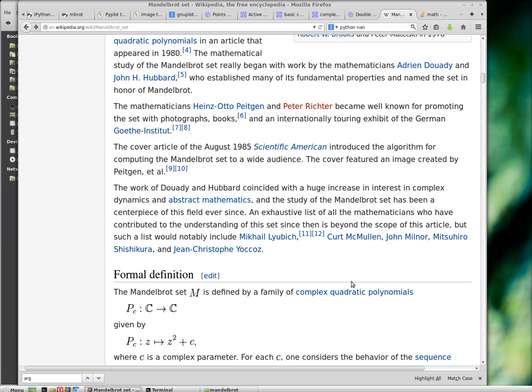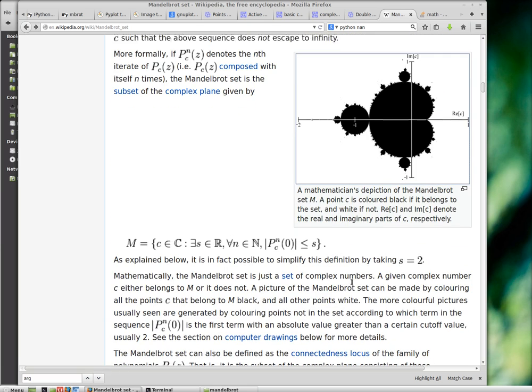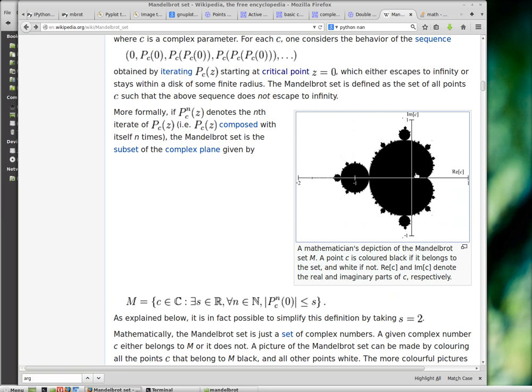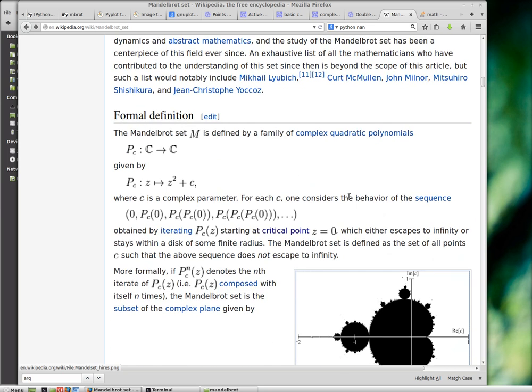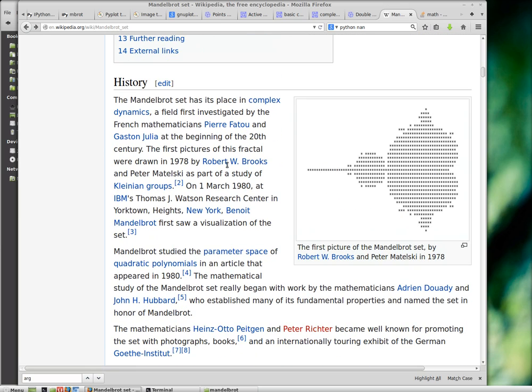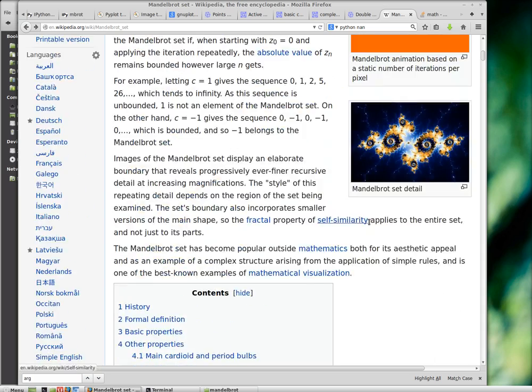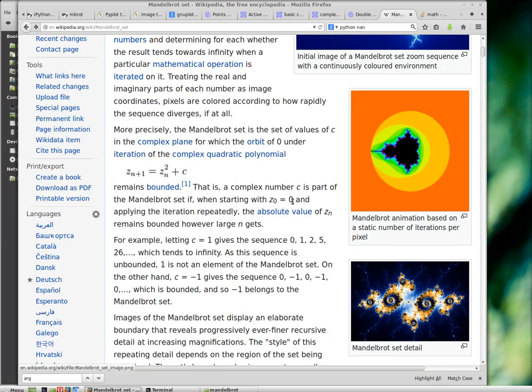So here, this is me violating copyright, putting Wikipedia into the video, and this is the article on the Mandelbrot set. You can see that it looks like this. And there's some history here about this mathematician named Mandelbrot. He's a little bit controversial. I mean, he invented this picture basically, but there's some debate over whether or not this thing maybe gets more attention than it really deserves. Is it an invention? Is it a discovery? Is it really very important? I don't know, but it sure is pretty.